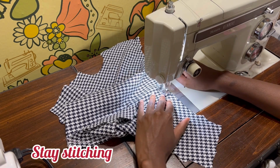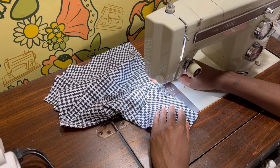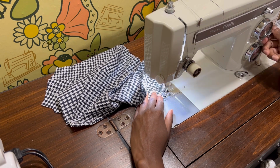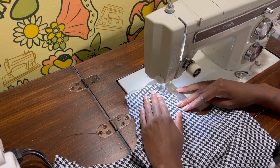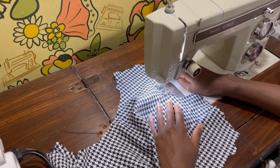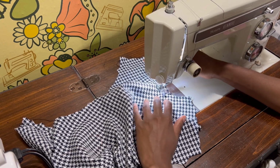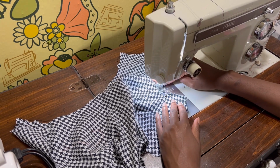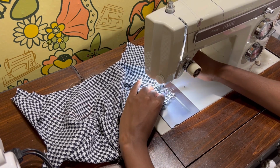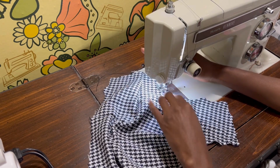I really like what I was able to accomplish with the jacket, especially after taking the extra time to stabilize and interline it. Working with this fabric for the dress, though, I didn't like it so much. Like I said before, it's kind of like a tweed. So the cotton or whatever it is made out of is woven together, so it frays really bad, and it also is so susceptible to gathering. I did use a finer needle and I reduced my tension, but even still, I was fighting with the fabric really wanting to gather.